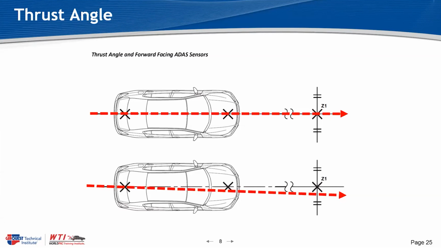That's in a different lane. It could be an oncoming traffic lane. It could be an additional lane that's just not there. So if it's looking there and we have a car that we're quickly approaching, the adaptive cruise control or the emergency braking or collision avoidance system that's there may not act until it's too late. And that's a problem. So if you go to test the vehicle and you go, oh, this works great, I didn't even need to check the thrust angle, it works, I calibrated it and made sure I almost didn't hit the car in front of me at 30. Well, at 60 or 70 miles an hour, you may have a completely different experience. So that's why we want to follow all of these procedures. Following OE procedures is what gets the job done correctly.